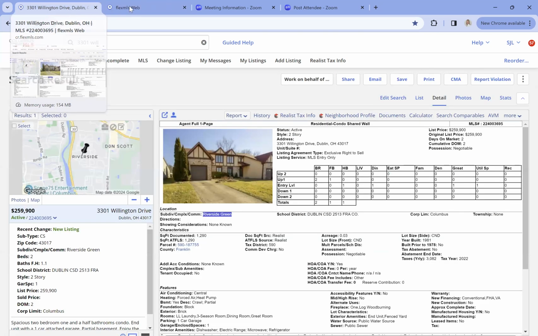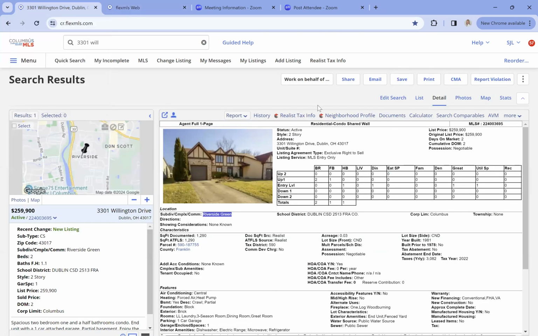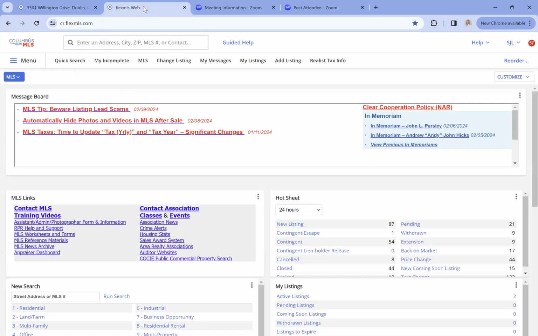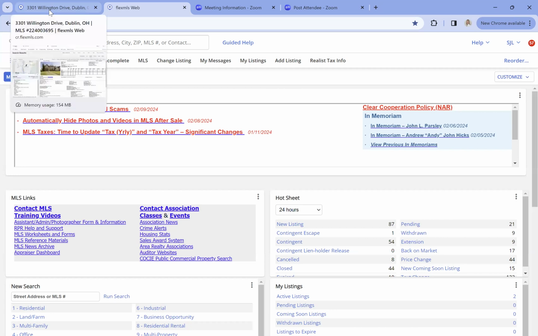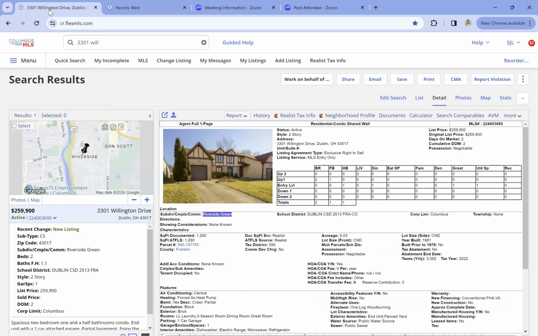I always start with two tabs of the same thing. One is my subject property, which is the one your dad might be considering. And then the blank page where I'm going to start looking at similar properties. So if we go over here, a lot of this you're going to hear me refer to as junk in, junk out, because some of these fields will auto-populate from the auditor site. Some of them are where the agents have to put them in, so we're subject to human error.